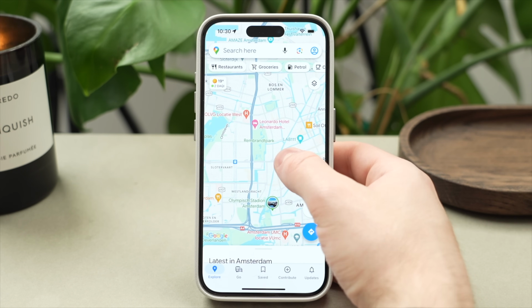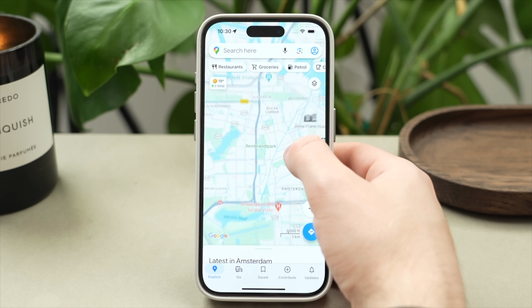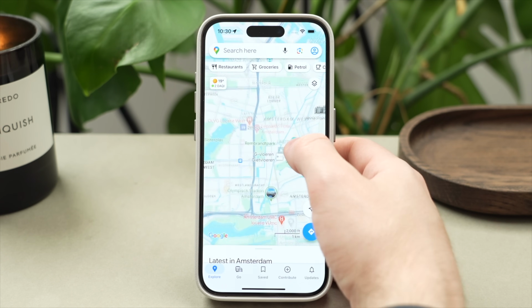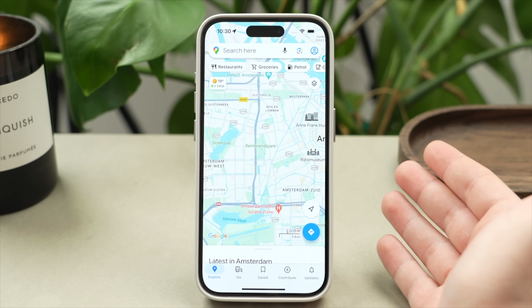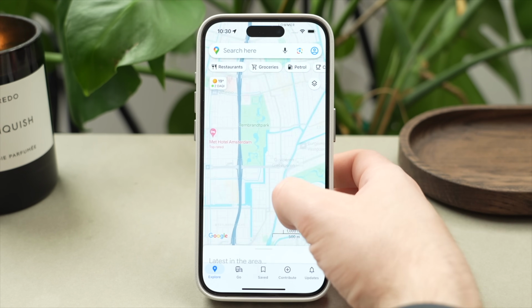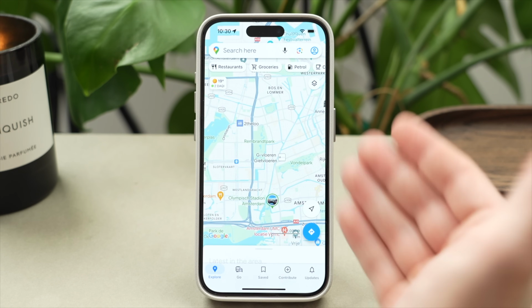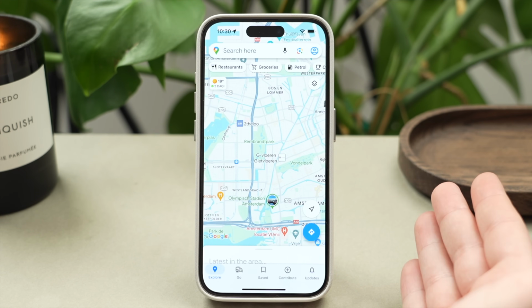What you want to do is double tap with one finger, and then hold on that second tap and then swipe up or down to zoom in or out. I find this not only to be super useful because you can do it with one hand, it's actually quicker than pinching to zoom as well. You can see it's very sensitive, allowing you to quickly make broad adjustments in the scale when, for example, zooming in on maps. Super useful.